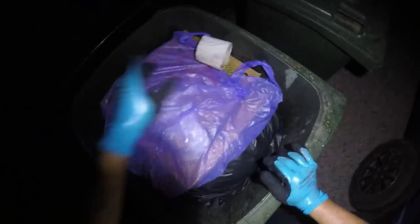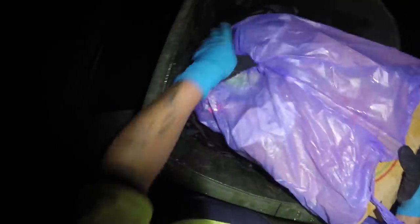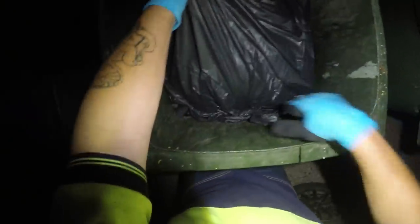Oh, more grass clippings. Leave that open. Oh, wet paper. Put it all back in here though. Ooh, this sounds alright. This does sound all right. Two bags in one, it is.